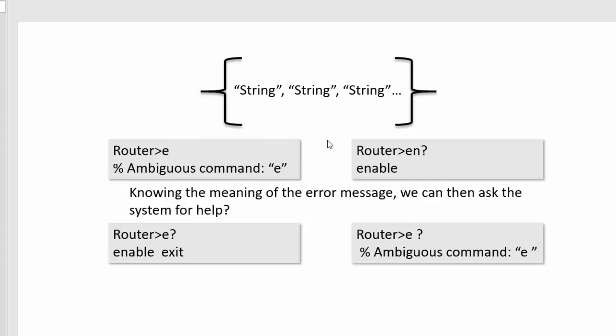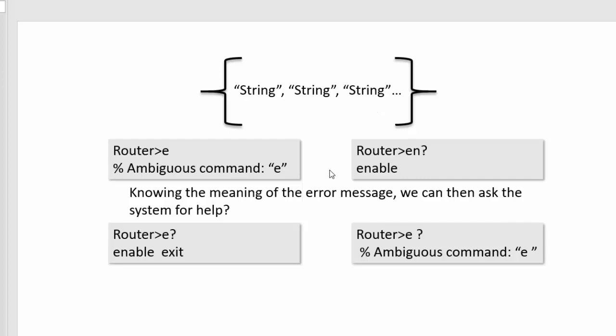Now, when you think of your command parser, I just want you to think of it as kind of like a means of getting information from the command list. Your command parser is actually more than that though. It's going to be kind of like a means of communication between you and the system regarding the list. So for example, when we tried to execute the enable command by simply executing E, our command parser took that command and tried to match it to all the strings in the array, and because it matched more than one string, it actually responded to us with the following message.